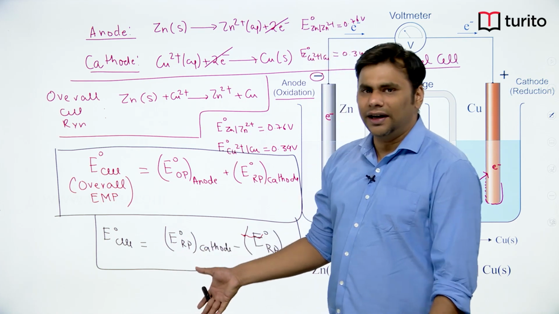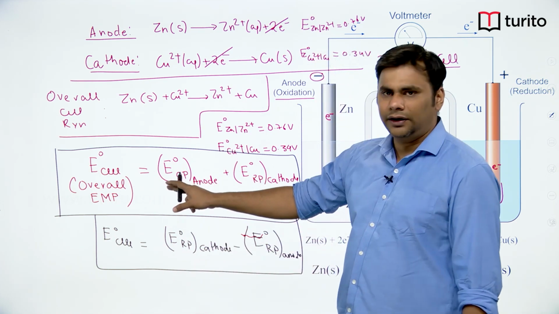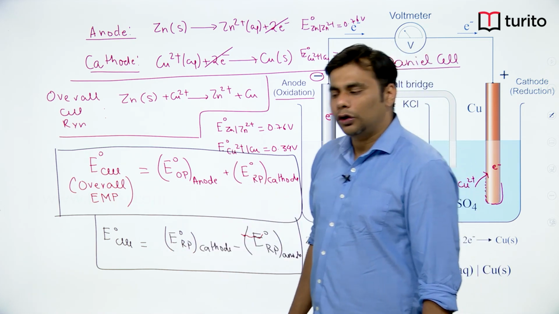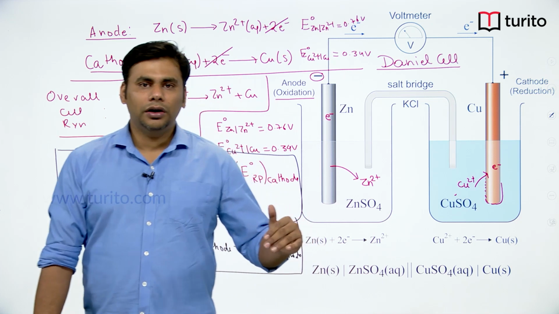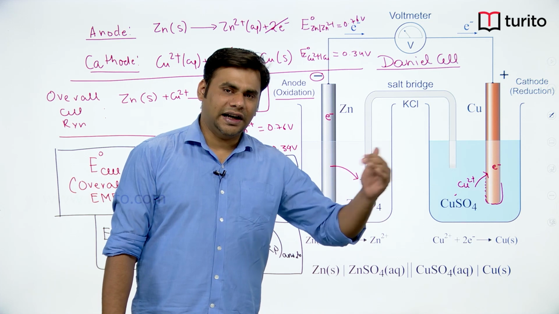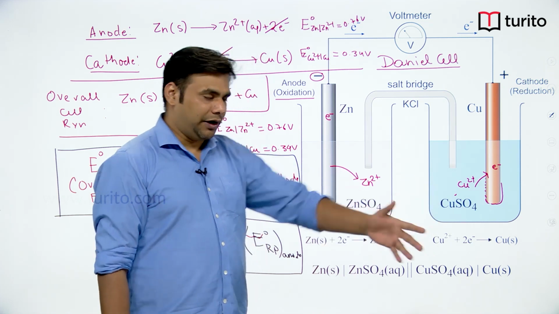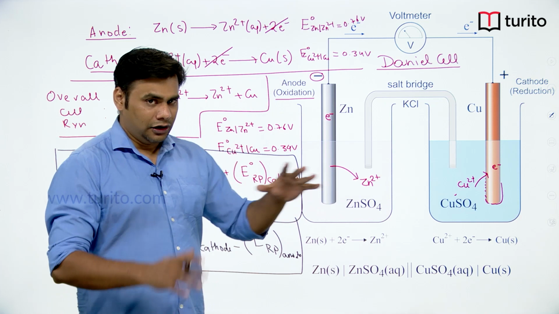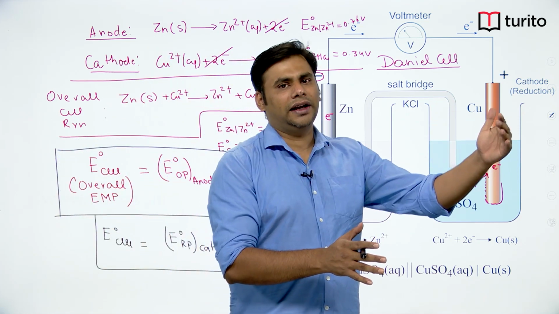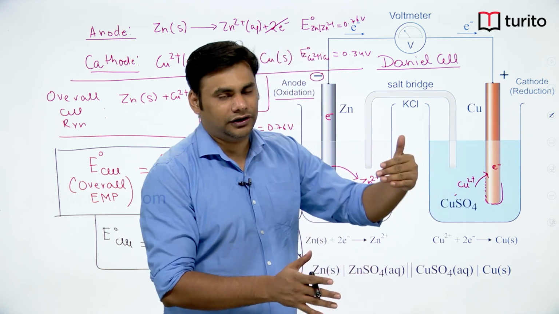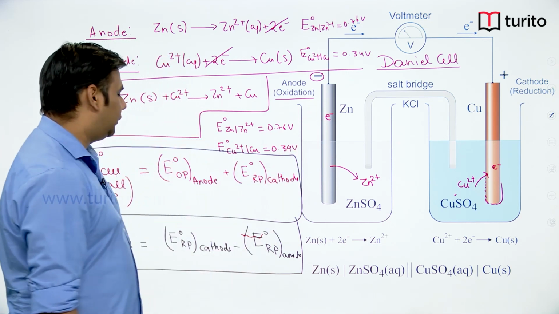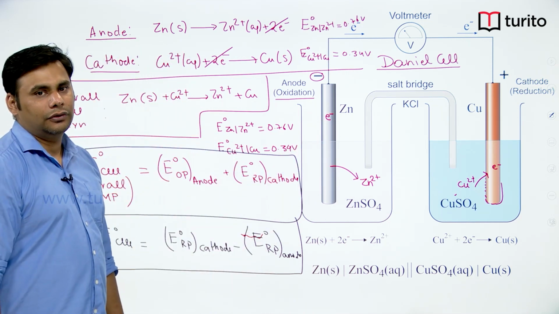Now this you can easily understand because in this, both the terms were different. One was according to oxidation, the other was due to reduction. In an overall cell, the cathode chamber will always undergo reduction, so it will always be at a higher reduction potential as compared to the anode where oxidation is taking place. So the overall EMF will be the reduction potential of cathode, because it is higher, minus the reduction potential of anode. This is how you calculate the overall EMF. Hope this is clear to you.